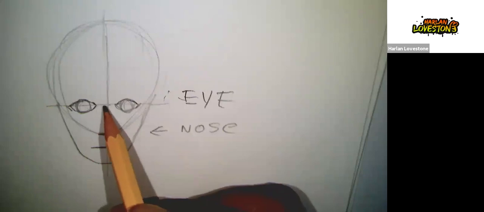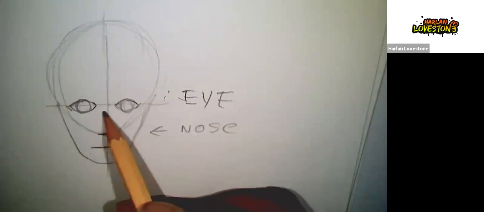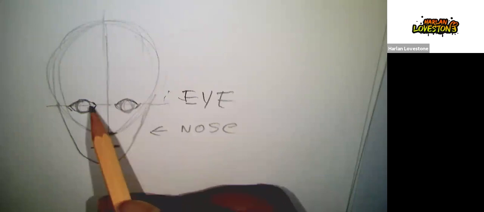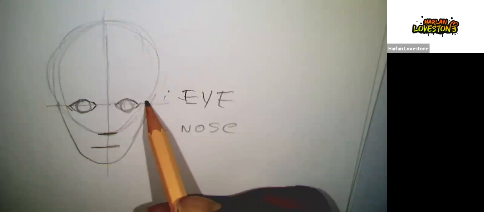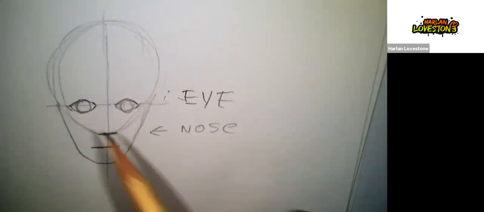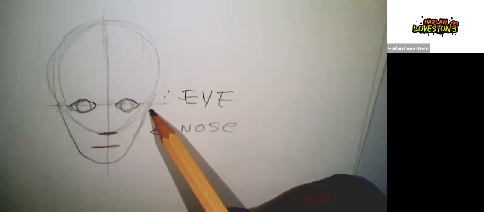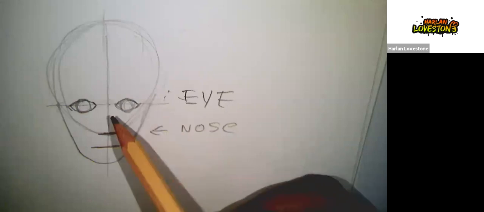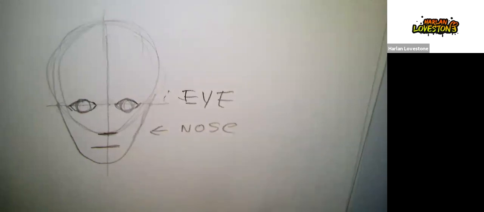If you're worried your eyes are too close together or too wide apart, just check that spacing in between. If you can fit the same size eye in between there, and you can fit one on both sides, then you pretty much have how wide your face should be. And you always want to put the eyes in the middle of the head. It looks really weird when you're starting to draw it that way, but that's where our eyes are located, right in the middle of our heads.